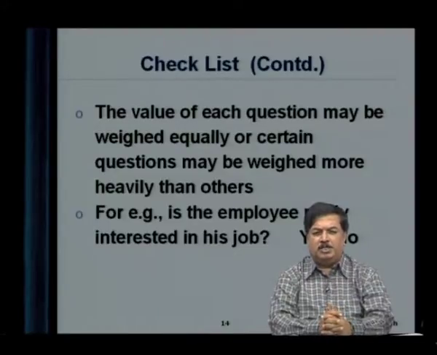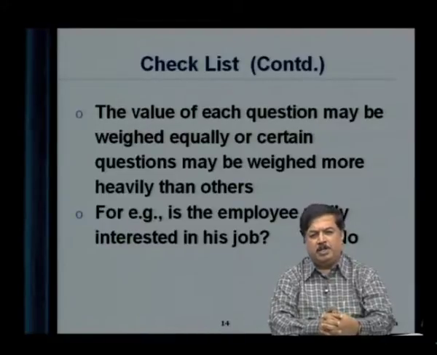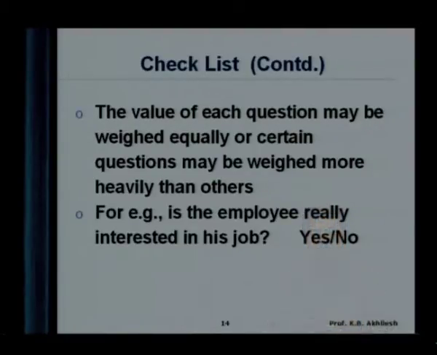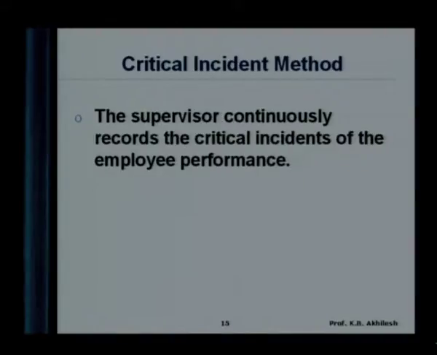But the question is whether each of these items must be weighed equally, or certain questions given more weight depending on the task. Most of the time there is not much weightage, or the weights are given between the questions. There could be clearly desirable aspects in the questions. Does the employee enjoy his job or not, is he interested in his job or not? Such questions can be a part of this kind of checklist.